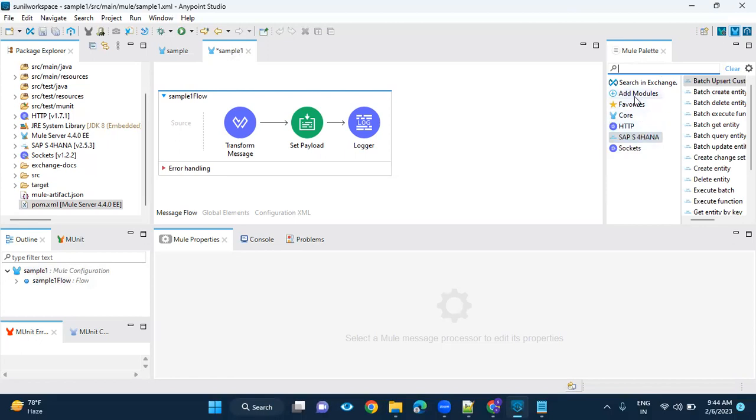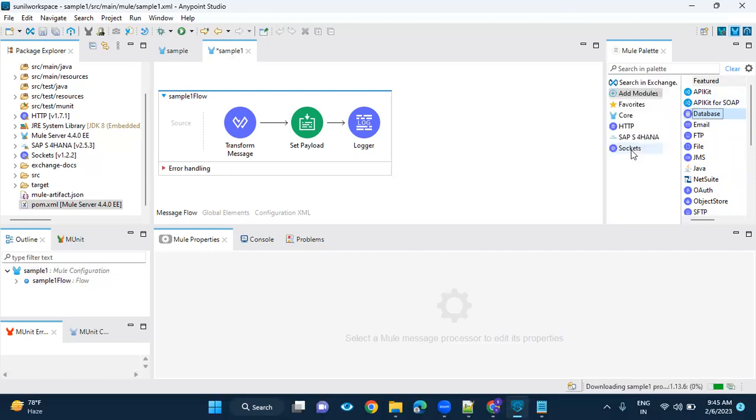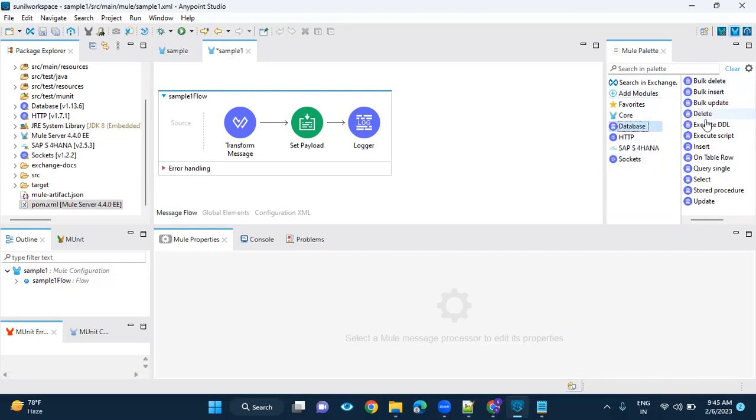And second, add modules. So why do we use add modules? Here I have said that it is a palette. What is the difference between module and palette? When we click on add module, depending upon our requirement, say I have to talk with the database module, I don't have to go and check for the connector every time. I just drag the database connector and place it in the left panel, and it is automatically added to our palette section. From here onwards, we can use the corresponding connectors.